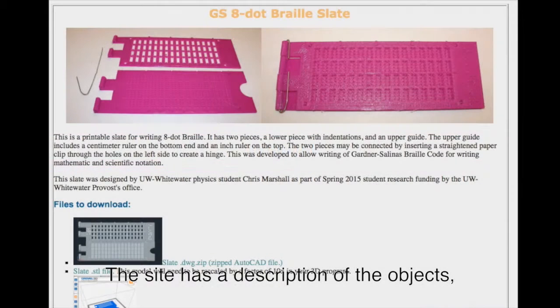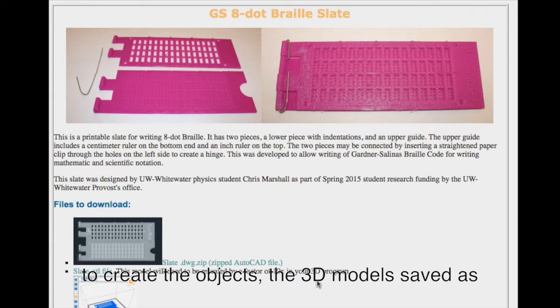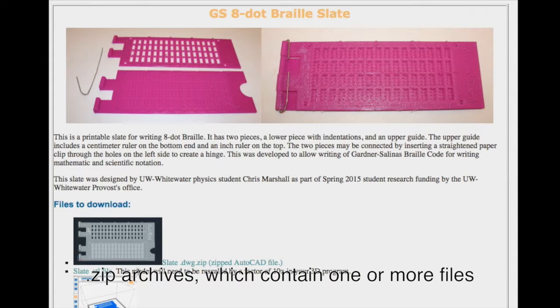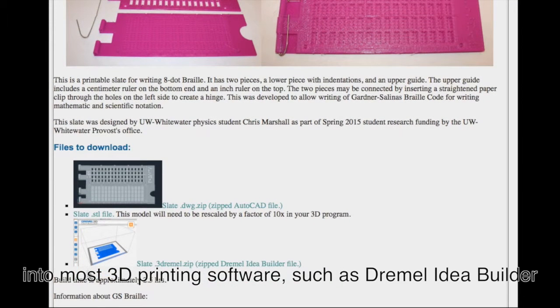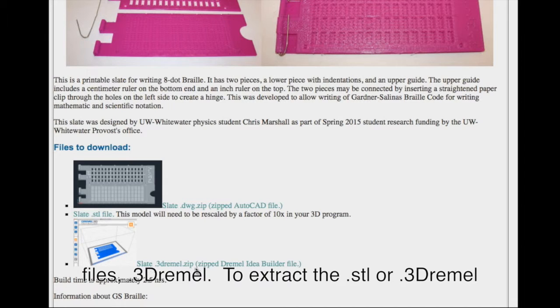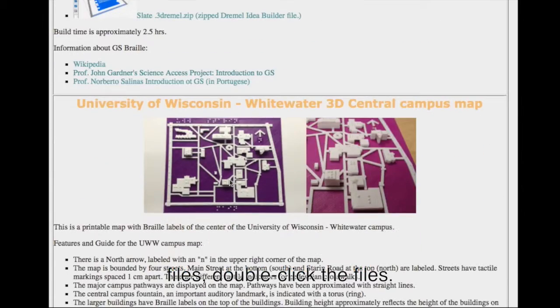The site has a description of the objects, the original AutoCAD and MATLAB code used to create the objects, and the 3D models saved as zipped archives, which contain one or more files in a stereolithography .stl format, which can then be imported directly into most 3D printing software, such as Dremel Idea Builder files, .3Dremel. To extract the .stl or .3Dremel files, double-click the file.